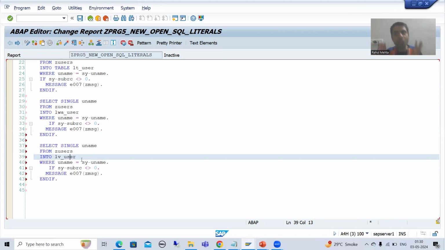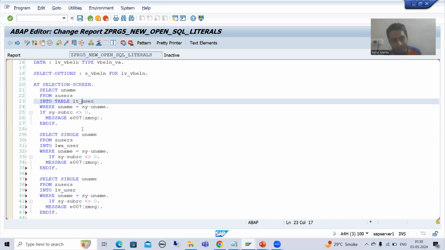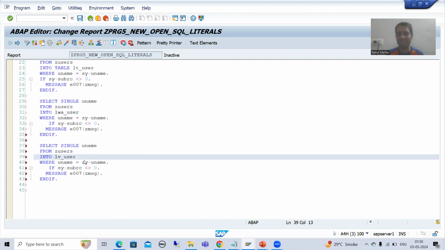We just want to check whether the user is authorized or not. It means we just want a true or false result. But as of now, we bring data to the internal table, work area, or variable, and based upon that, we go for the result.